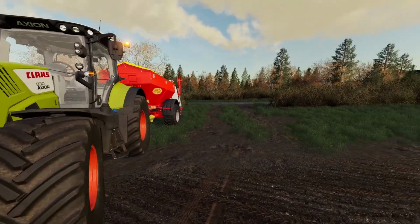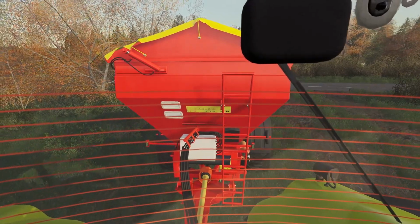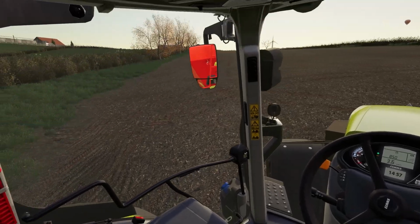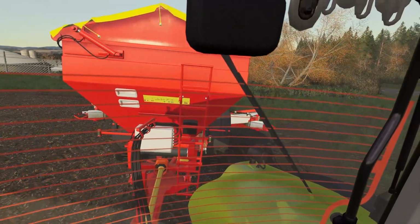So we'll just need to get this unfolded. It's already hooked up ready, so we're just going to pull those down there. Now, all being well, my GPS should be and is set up. There we go. So we're just going to pull ourselves round, spreading around 18 meters.